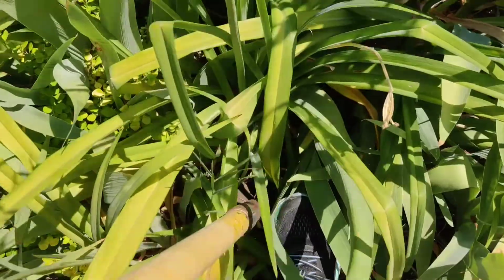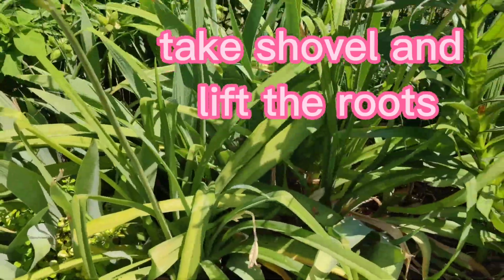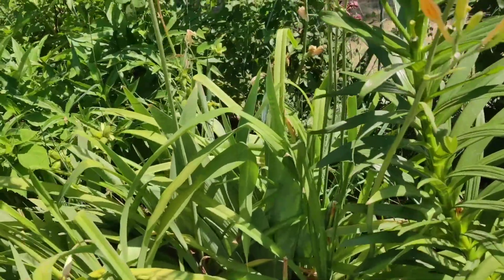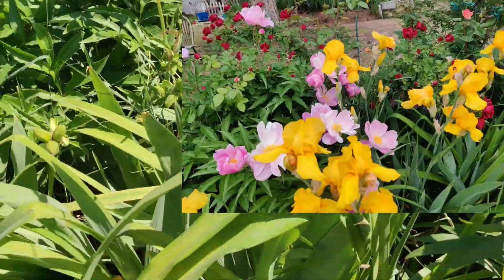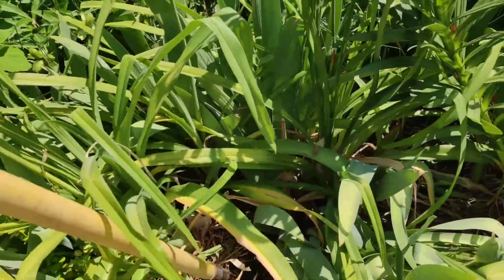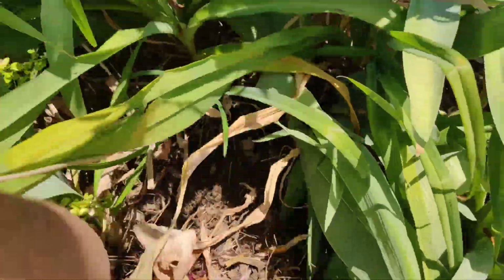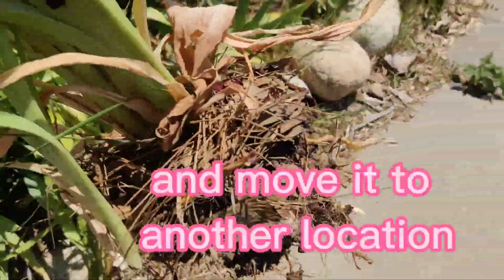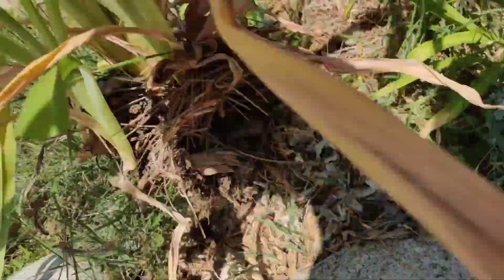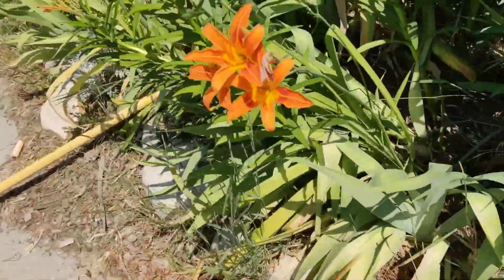I just got my shovel. I'm going to go under some of this stuff. And the iris behind it are the bright yellow, which I love. So I'll just move those to a different spot in my yard too. Okay, get us a good section so we can put a dark root in there. Like I said, this is going to be simple enough. We're just going to put it here, and I will dig a hole, put that in, water it real good.